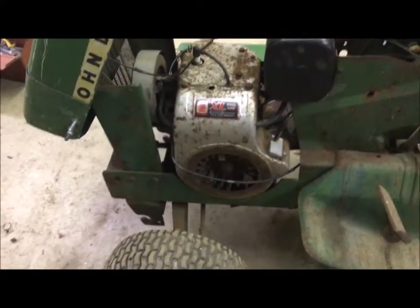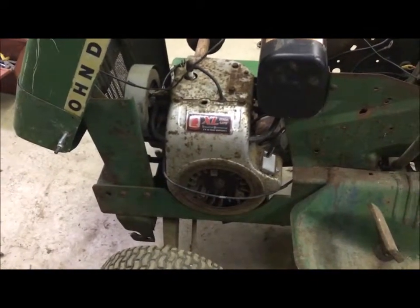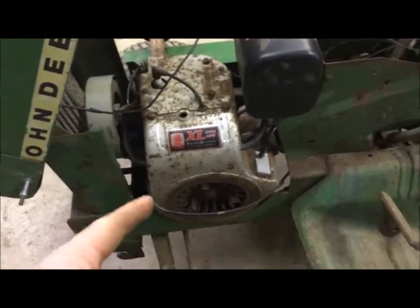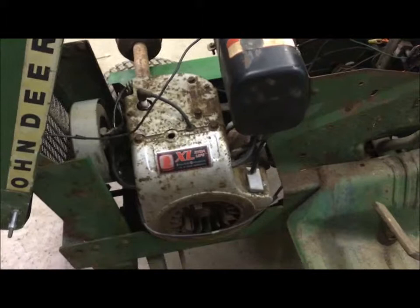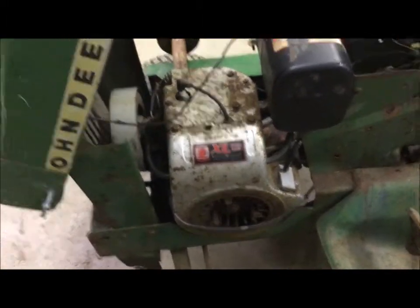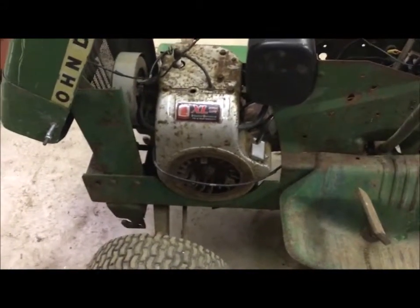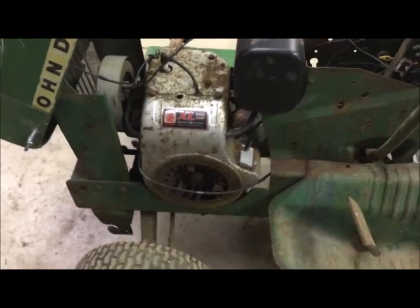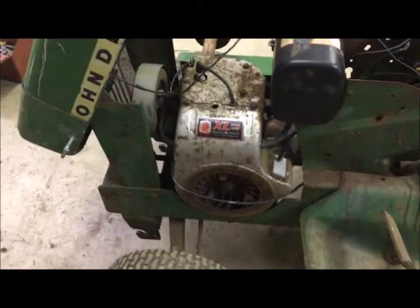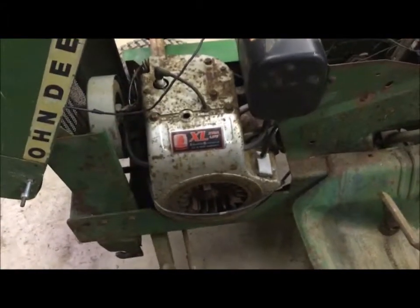So I pulled the front cover off of it, and I checked the points and condenser. It's got a solid state. And I took a wire wheel, and where the points are at on the flywheel, I kind of brushed them. It fixed it. I put the condenser on, put it back together. I have not checked if it has spark or not, but I got them down to the point where they're shining, and I think I have the gap right. I'm not sure, but I'm going to have to check that later. It's got no battery, so I can't hook the starter up.